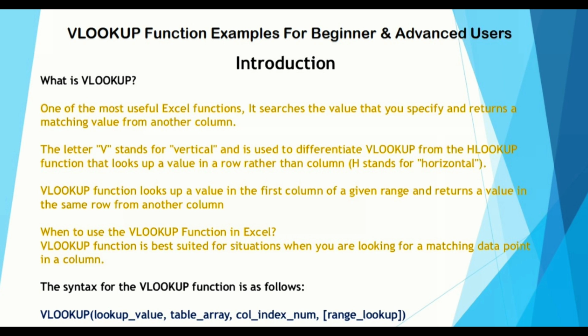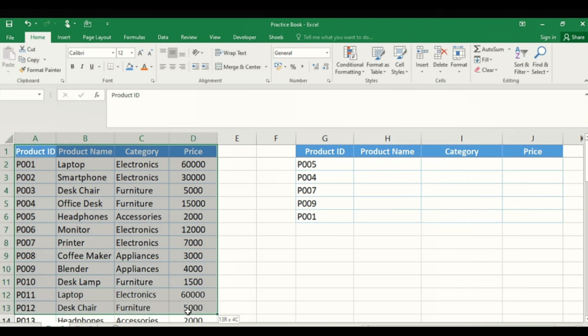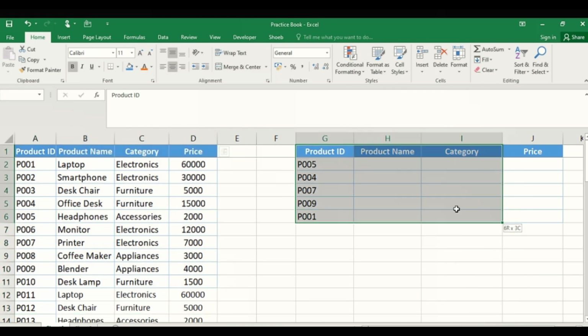The VLOOKUP function looks up a value in the first column of a given range and returns a value in the same row from another column. So let's see how the lookup function works. Now I have a set of data in Excel where we are going to look up a value from the table. You can see the screen.